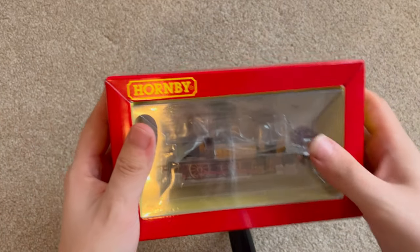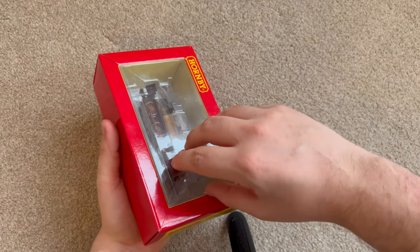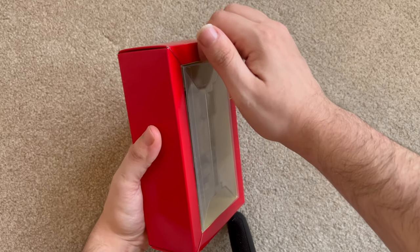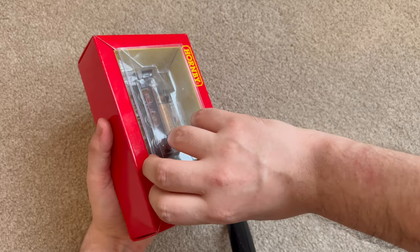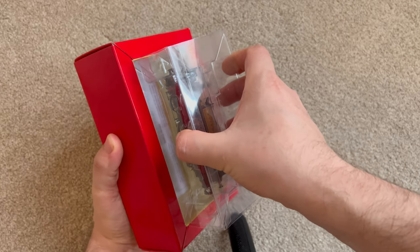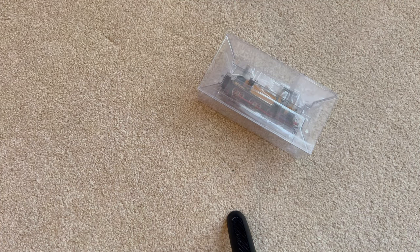So I'll just slide you out. Oh, and you can see it in its little ice block now. I need to be very careful about this, because this is quite hard to get out, because obviously this is brand new. So it's quite a faff, so just bear with me. And I've just got to be very careful indeed. There we go. It's coming. It's coming. Oh, nearly. There we go. Right. We don't need the manual and stuff because it's already DCC fitted, so we don't need that.